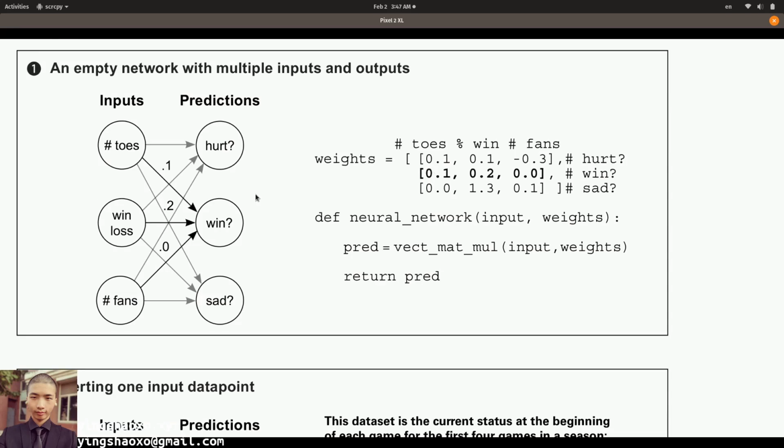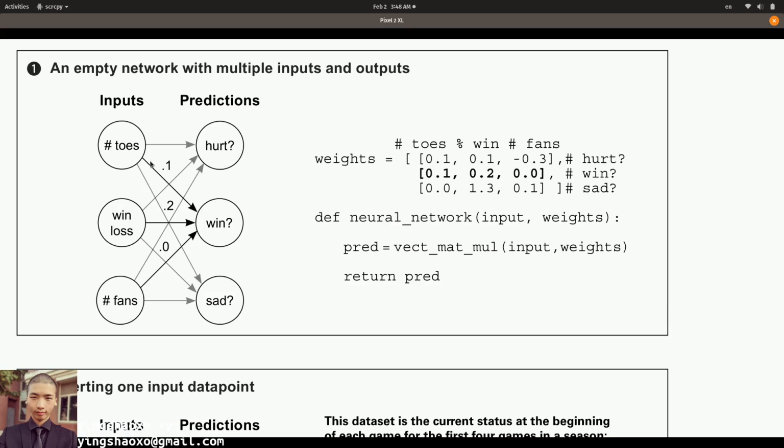Oh, so it's something like this. We have to output 3 predictions, and for each prediction we still get the same inputs, but we have to generate different weights. For the hurt or not, we generate weights, and for the win or not, we generate other weights, and for the sad or not, we generate another different set of weights.